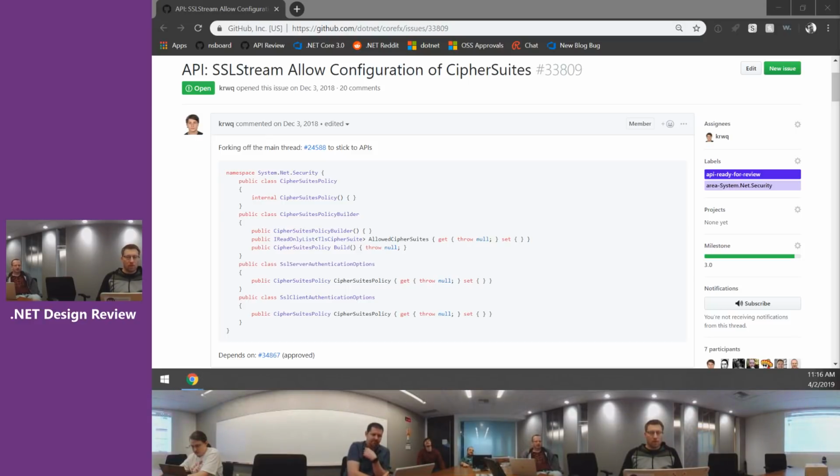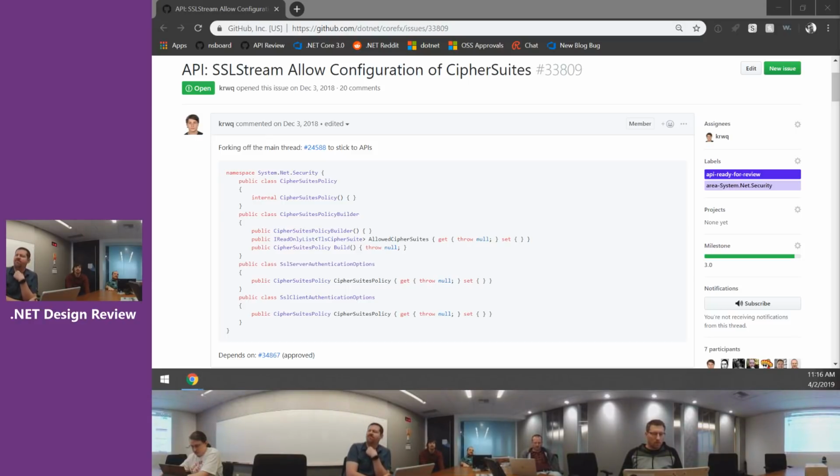Yeah. Okay, so currently SslStream does not allow any way of configuring the CipherSuites. Custom need that. So there's essentially a process which builds the CipherSuite policy.